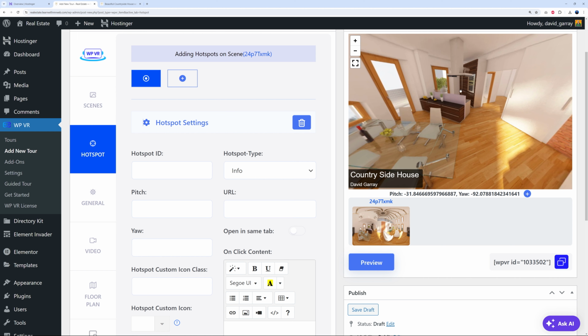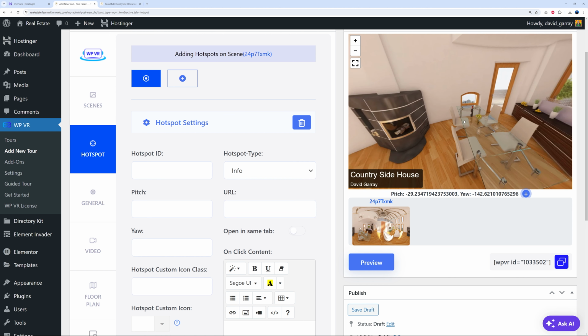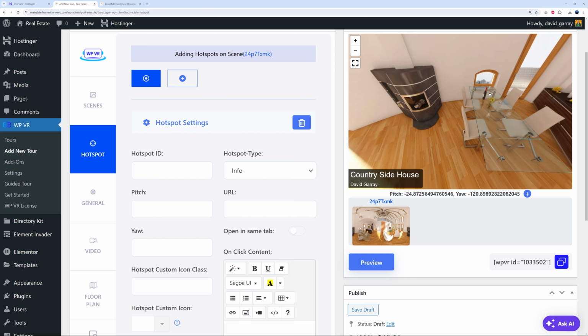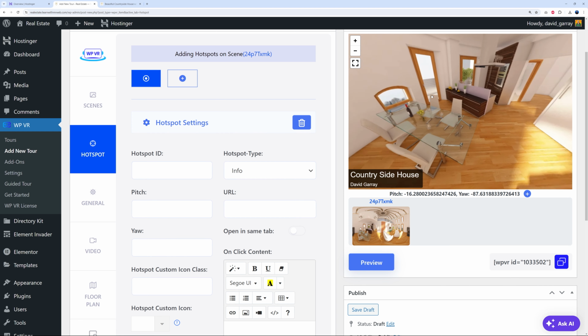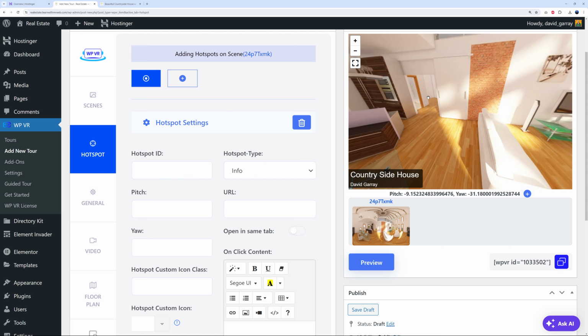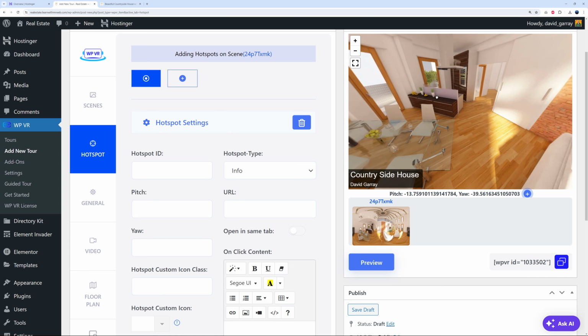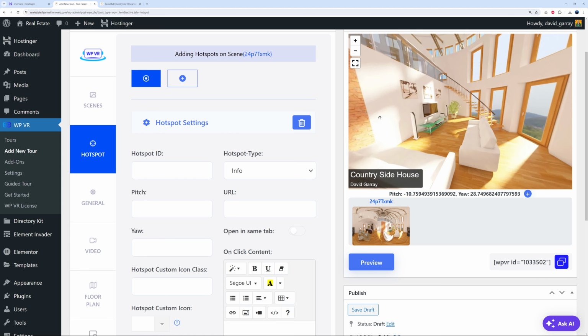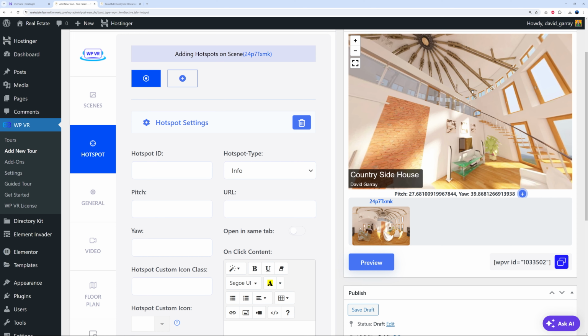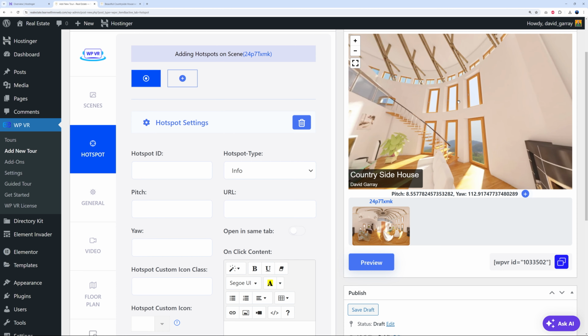So what are hotspots? Well, if you wanted to emphasize an area on this image, you could put an icon, and if they hover on top, there's a bit of text in a speech bubble that will show up. So if you wanted to say this is an open fireplace, wood burning, or maybe people want to know where this is leading to, maybe you can tell them that this is the pantry or whatever it is. You can tell them this is an open kitchen, living room, and maybe tell them what's upstairs. How can you do so? It's very easy actually. And maybe the south facing windows, sun shining in. All these selling points, you want to emphasize them.